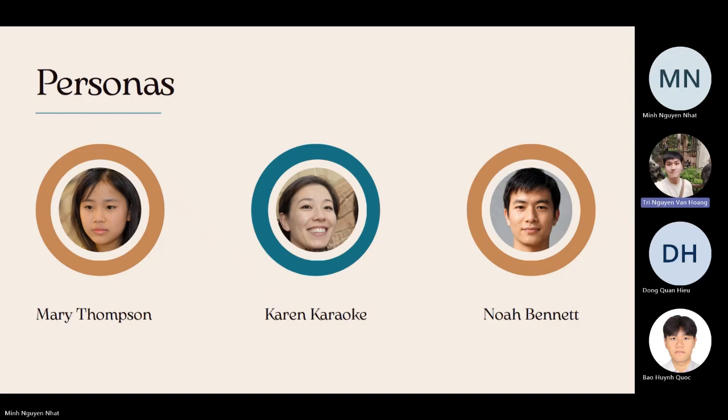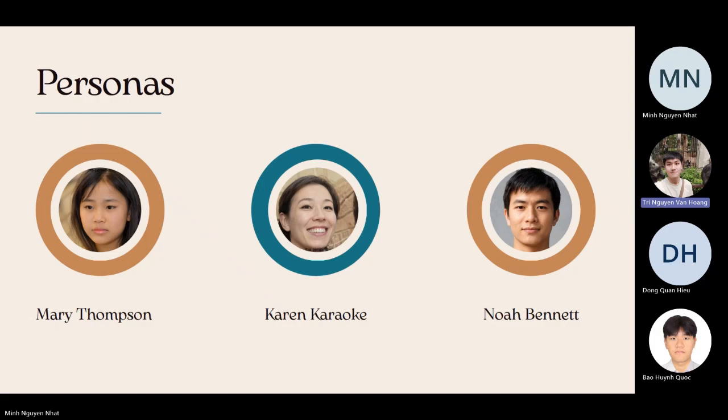Next is Karen Karaoke. She's a 41-year-old engagement officer working in an Aboriginal community. She needs a clear, easy-to-navigate platform with filters, definitions of words, and color-coded visuals that show where improvements or concerns lie. Her goal is to compare stats between Indigenous and non-Indigenous populations to support community discussions. Karen gets frustrated by overly technical charts and harsh visual designs. So we prioritize gentle color schemes, clear summaries, and approachable data displays to keep the experience both informative and comfortable.